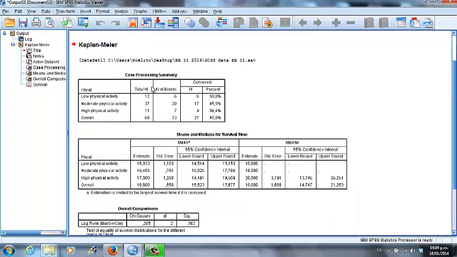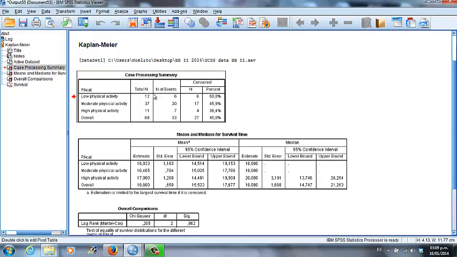First of all, we have a case processing summary table where we have written that we have 12 dwarfs with low physical activity, 37 with moderate, and 11 with high physical activity. We have a means and medians table for survival time. Median value in survival analysis means that 50% of the people are alive and 50% have died. That's the median survival time. For low physical activity, it's 16.8 years, for moderate 16.4 years, and for high physical activity 17.